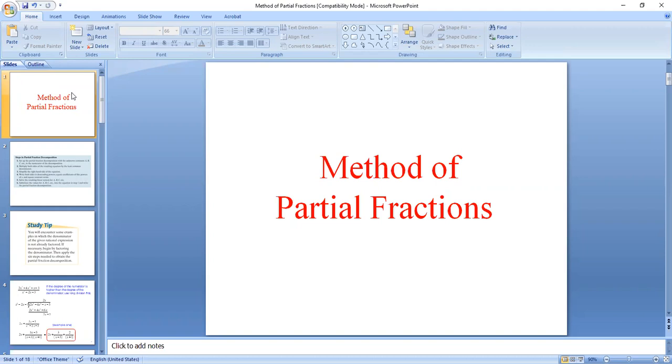It's only very long, so it depends on the degree of the polynomial in your denominator. Now, the reason this is called the method of partial fractions is that you're going to represent the original fraction given in your integral as its equivalent partial fractions. It's like slicing an entire pizza or cake into smaller parts.